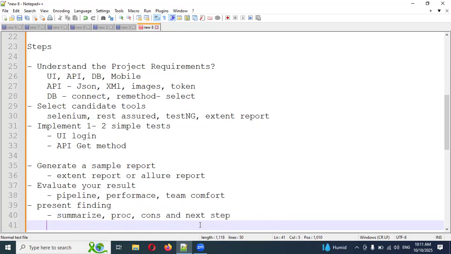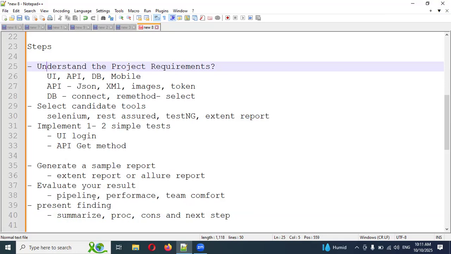So first, do the analysis and select the tools, then implement one sample program and generate one report, and sit with your teammates and explain the framework, how it is set up and everything you can showcase. Then integrate with the pipeline.